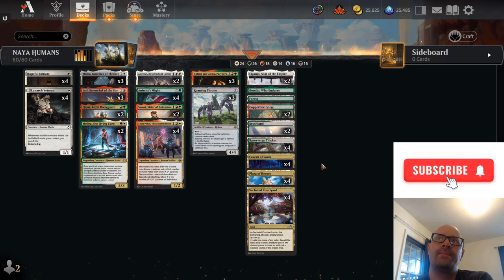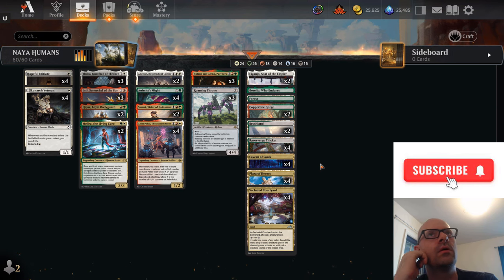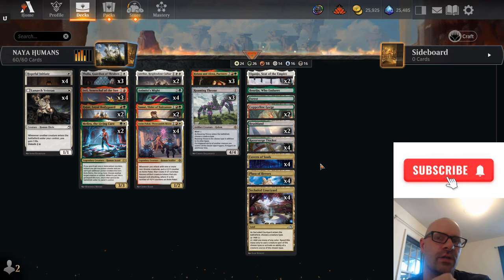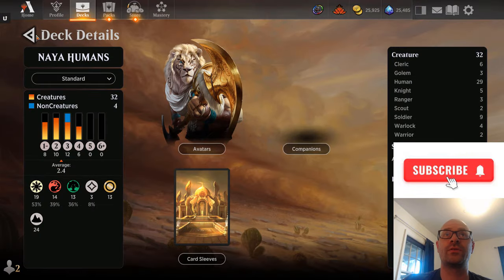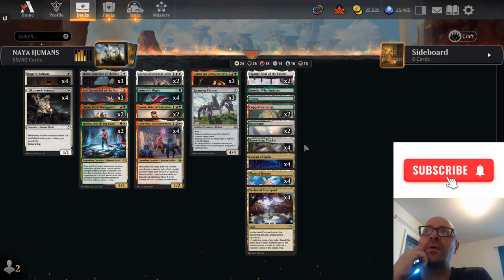So if I were to add anything in, I'm just not sure what good options there are. Maybe bring in some number of Intrepid Adversaries. You definitely have the land to get it done. You have 24 land, so Adversary is going to be really good in this deck. It's a human, so you can still name it and do stuff with it. Maybe, God, what would you shave, though?